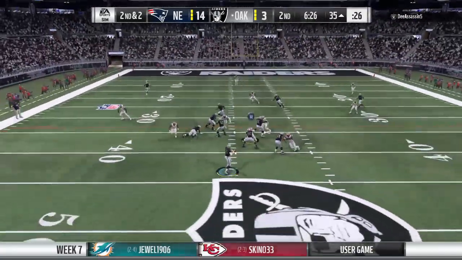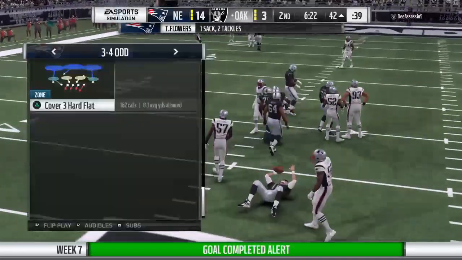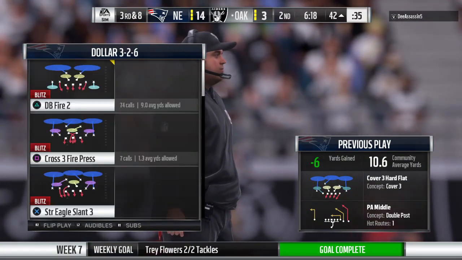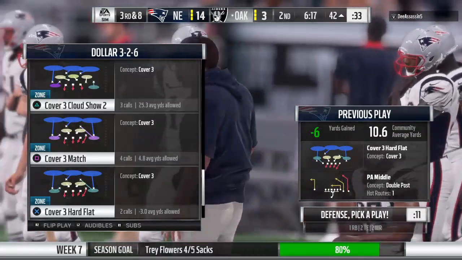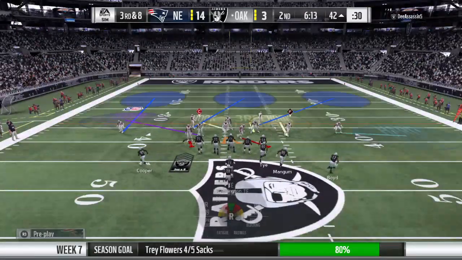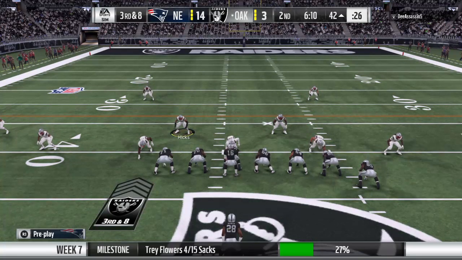Off play action, Tannehill. The Pats are going to get there. Down he goes. Sometimes I watch games and wonder why they use play fakes on certain passing situations because it's not going to fool anyone. I don't know if that was the case here, but the end result was the same. No one fooled. The quarterback was hit. The Raiders on 3rd down. They've been okay, 2 for 3 thus far. This is 3rd and 8.